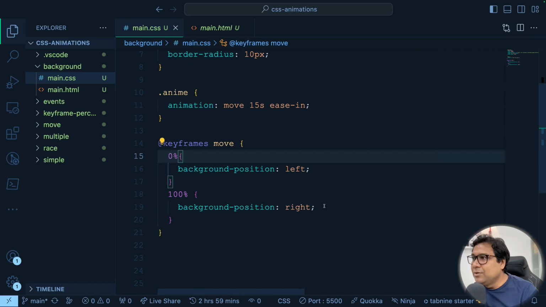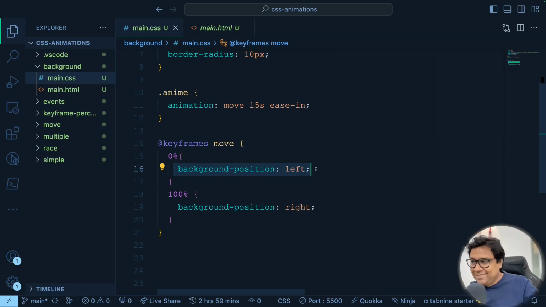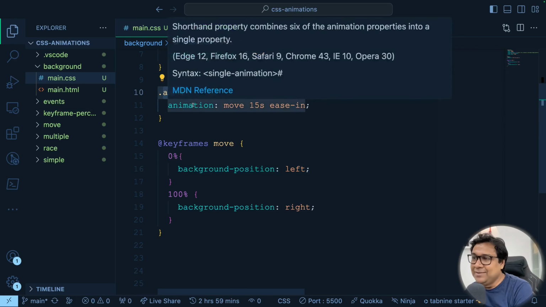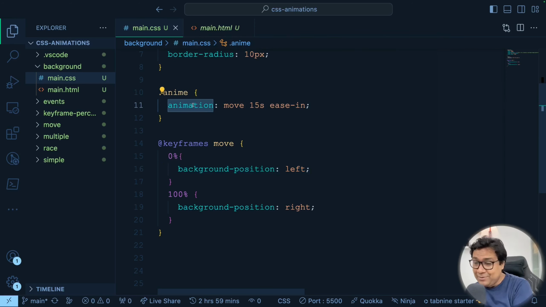But let's look into this keyframe, which we call move, and the 0% starting. Background position is left, meaning the entire image I'm showing is at the left position. On 100%, I am showing it right, complete right side. So that is the appearance of my animation from left to right. Now, to do left to right slowly, for that I have written something called anim, which has animation as my CSS property. We know the value is this particular keyframe entity. Along with that, I've given a 15-second duration so that it is moving slowly. Ease-in, we know the timing function. That's it. See how easy it is, isn't it?